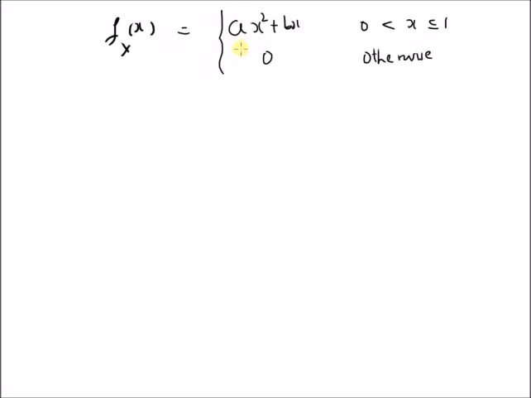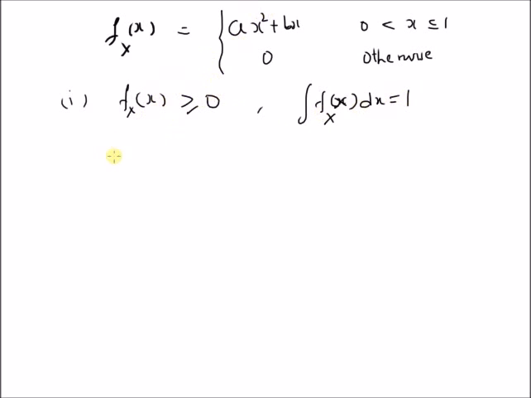So now we want to derive the necessary and sufficient conditions for a and b such that f_X(x) is a true PDF. That is, a function is a true PDF if it satisfies the two axioms of probability. The first one is the PDF should always be non-negative. The second one is its total area should be equal to 1.